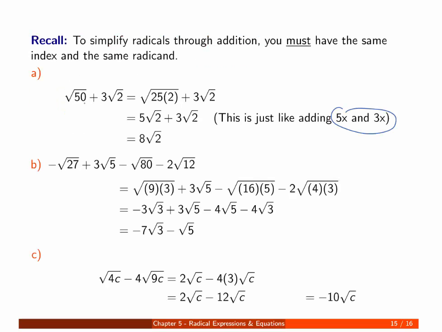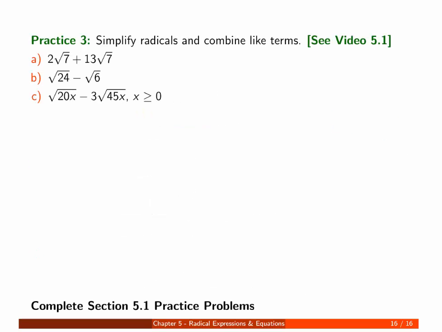So let me actually take a look at something I've already worked out for you. You have to have it so that your index is the same and the radicand is the same. So 5 root 2 plus 3 root 2, of course, is 8 root 2. That's where this little hint comes involved. So name of the game is, if you need to, rewrite the radicand so that they're the same. For a, they're already the same. 2 root 7 plus 13 root 7. This is literally no steps. This is just flat out 15 root 7.